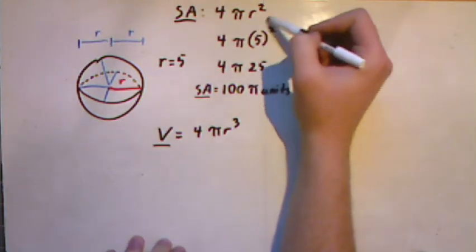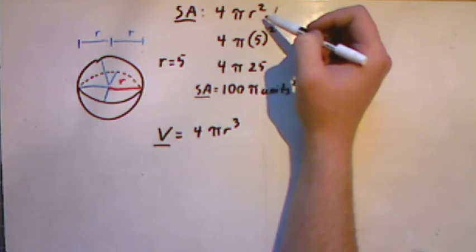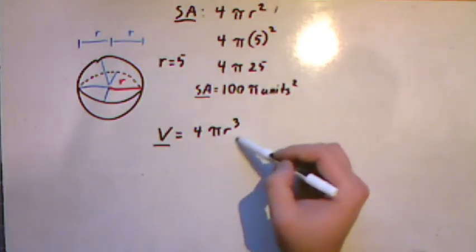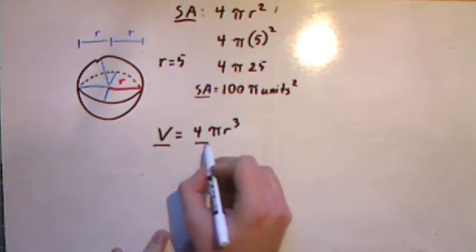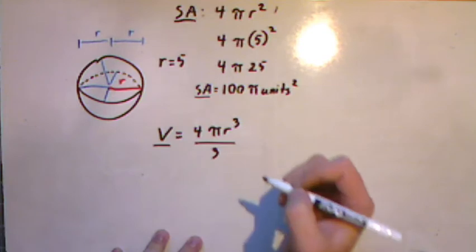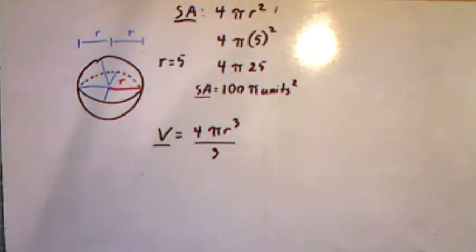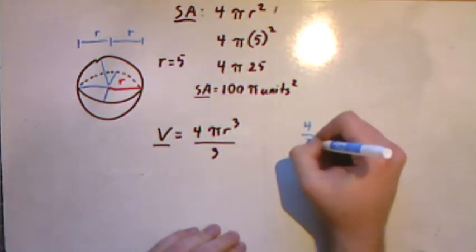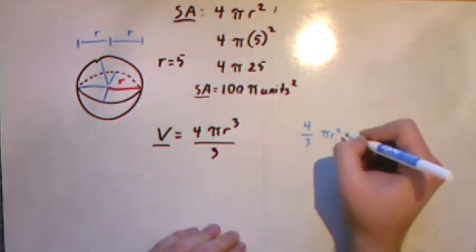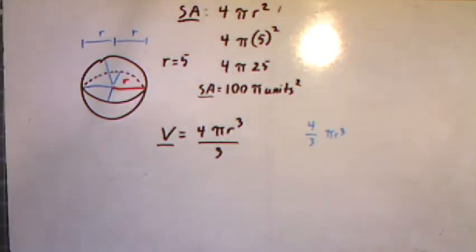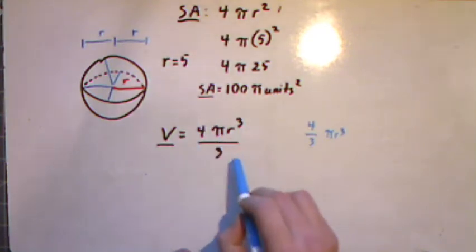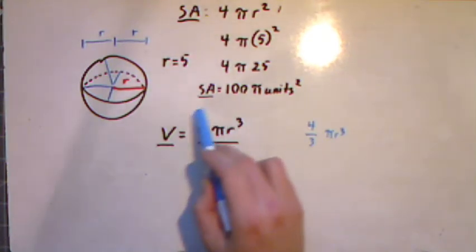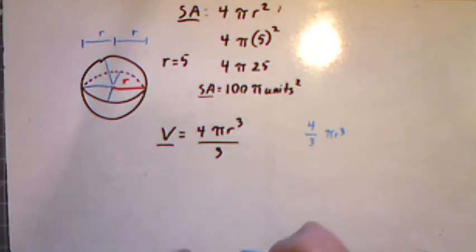That's why, with the circle, we take the only unit we're using and we're squaring it. That's why in this case we're taking the only unit from our sphere, and we're cubing it. And we also have to remember that we have to divide this by 3. Sometimes you may see this formula written as just 4 divided by 3 times pi r cubed. And of course, this is also correct. These are just different ways of writing it. I prefer this particular method just because you have all the multiplication up top, and then you can divide afterwards if need be.